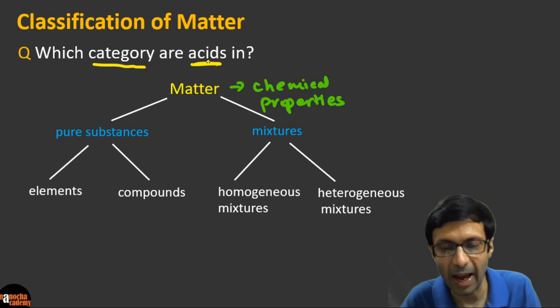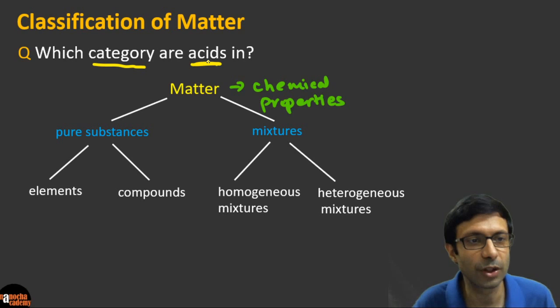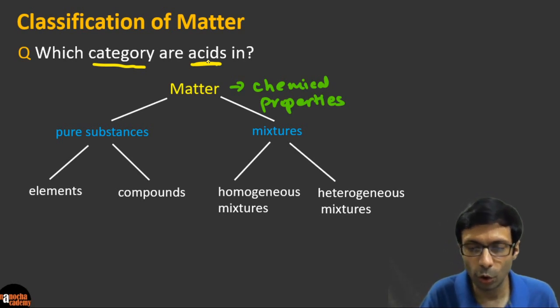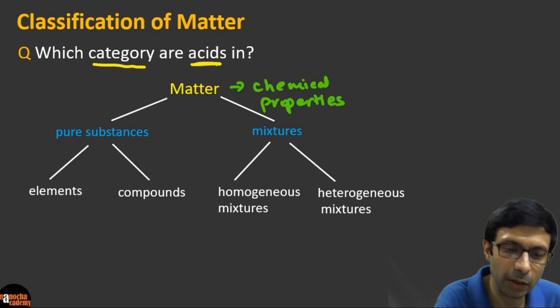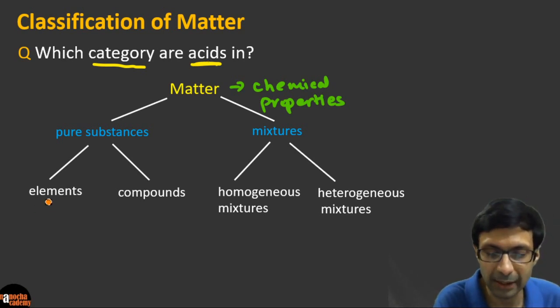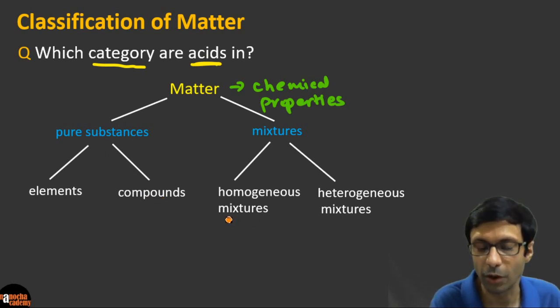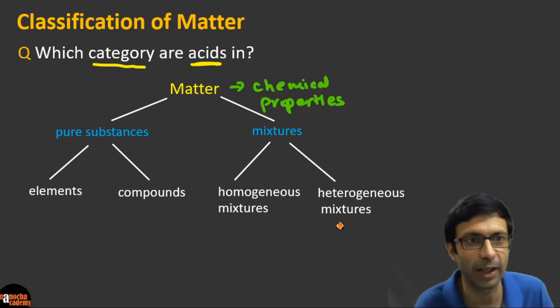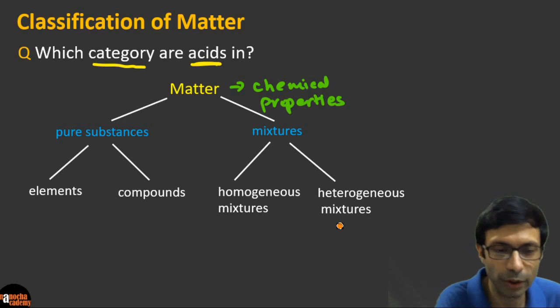So where do you think acid falls in this chart? Okay, so some of you are saying pure substances, some are saying elements. Where do you think I should put acids here? Homogeneous. Okay, so think carefully. This is very important. You should know which category. By category I mean the four at the bottom, right? So is acid an element or a compound, which is under the pure substances, or is it a homogeneous mixture or heterogeneous mixture? And here we are talking of the pure acid, not mixed with anything, right? So what do you think is the correct answer here?